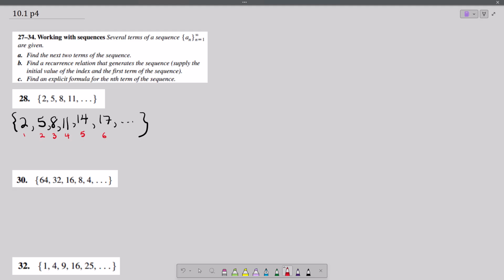Just list the terms. Find a recurrence relation. So there are two pieces to a recurrence relation. We need to say how we get to the next term from the prior term. So the next term is n plus 1, n is the prior term, and what are we doing to the prior term? Adding 3. But we also need to know where we're starting, and so we have to indicate what the first term in the sequence is. So that is how we would define a recurrence relation.